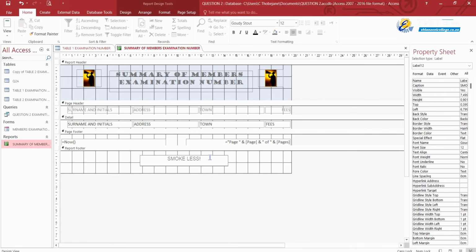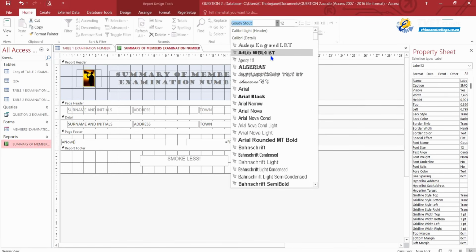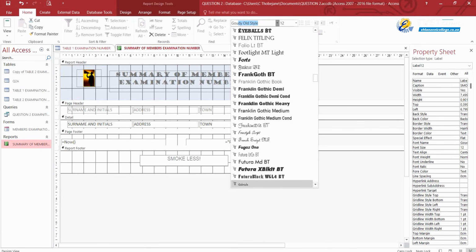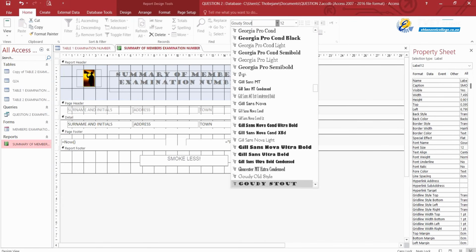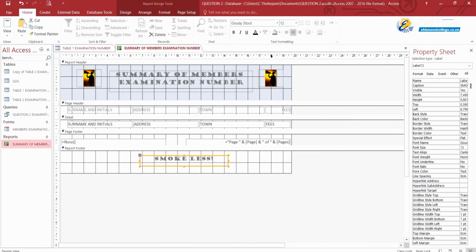Goody Stout, highlight it and change to Goody Stout. Then you just press enter. You select with the orange border, and also you must highlight. Do you understand? Yes. Then now I have done everything that has been required on the question paper.